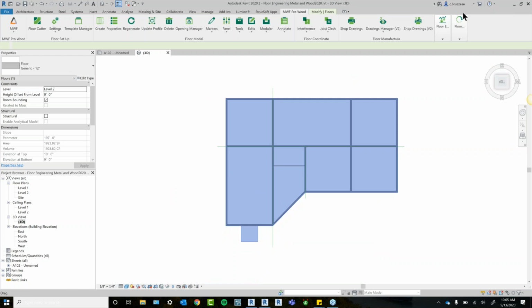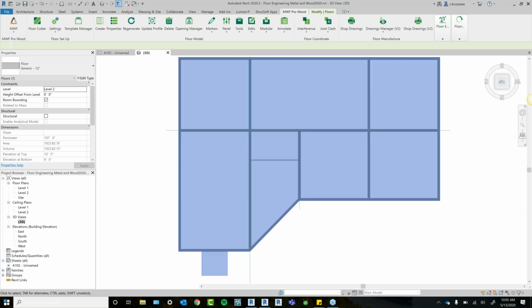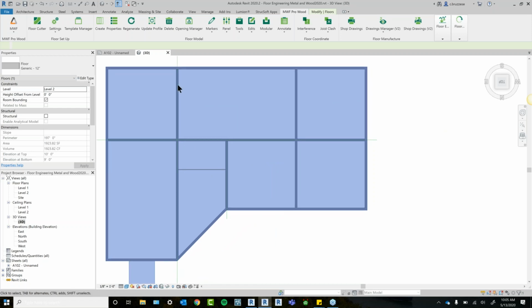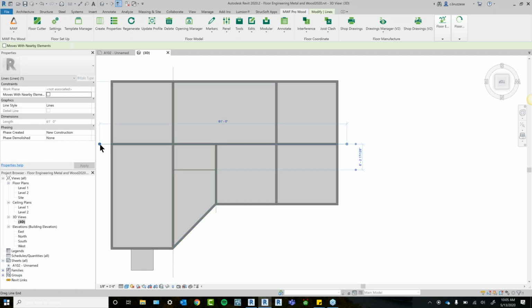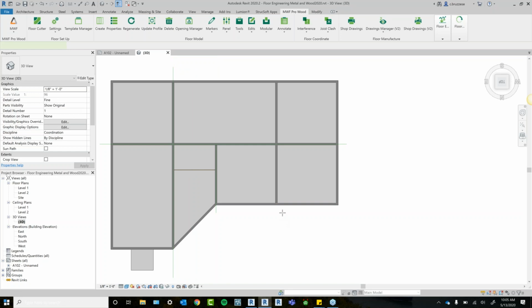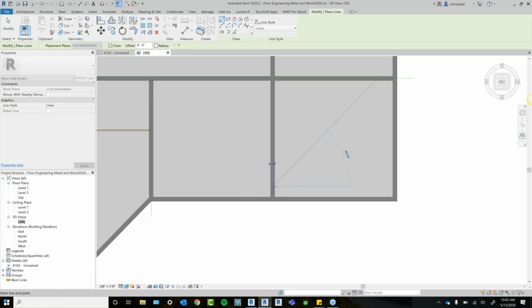With the model lines placed on top of the floor over here, it'll tell the floor exactly where it wants to break. So I'm going to have a few model lines running through the floor. Maybe let's also add one right here too.